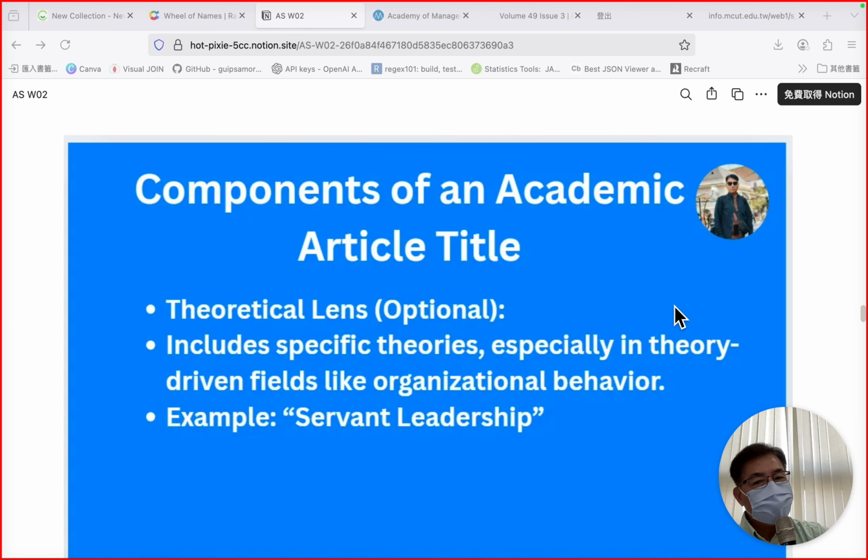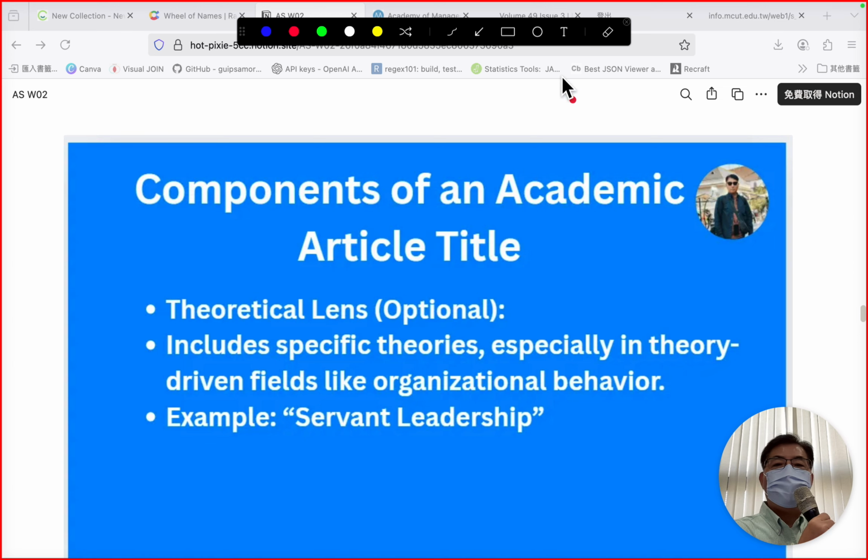And also there's an optional one. Based on your good report, discussing results, you select different articles, but you also highlight some theory in the article you select, right? So sometimes we emphasize the theoretical lens. What does it mean? What does theoretical lens mean? Or sometimes called perspective. Theoretical perspective. What does it mean?